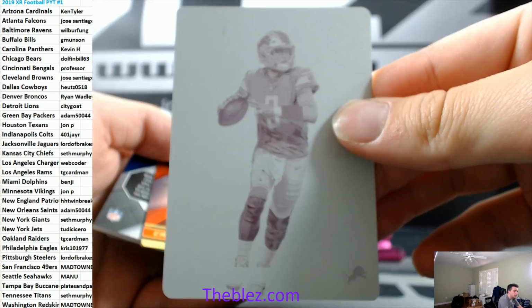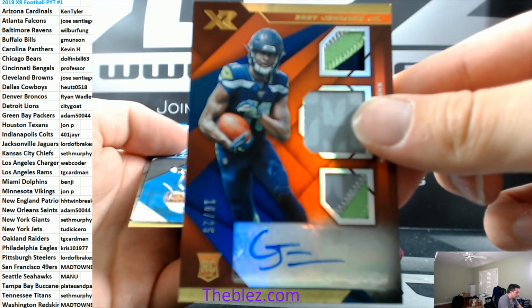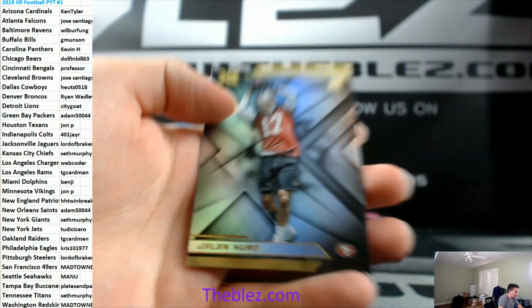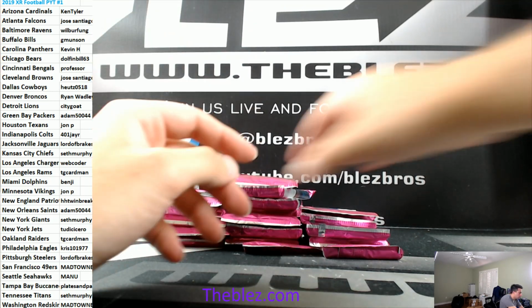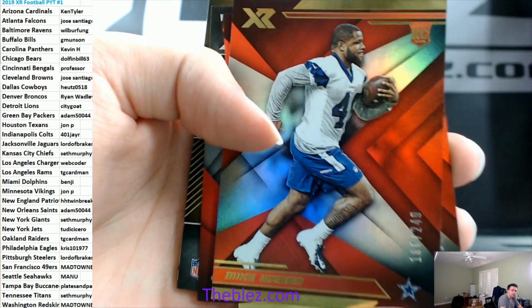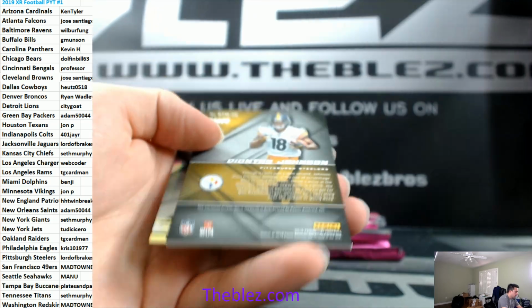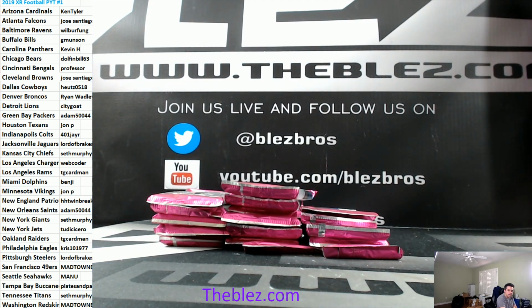Another play. There's Stafford for the Lions. Wentz to 99. Nice patches of Jennings Jr. And then you get a Ty Law to 25. Picking up Steve. We're not halfway. $249 Weber. Wilson to 249. Rookie auto of Allison to 199 for the Falcons. And then Deontay triple to 75. Steelers, there's a Kyler base rookie.